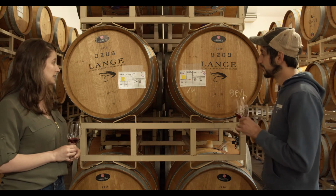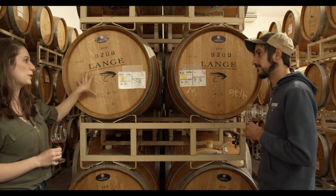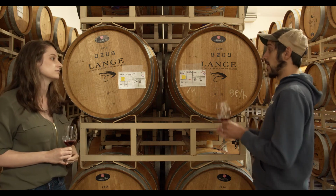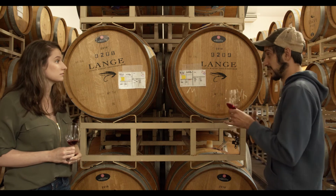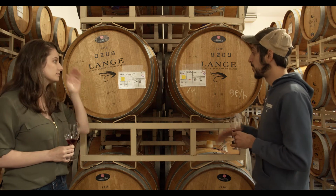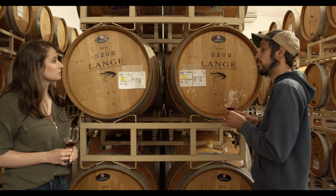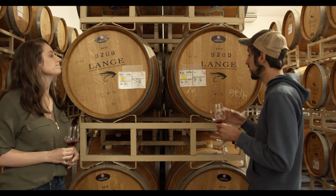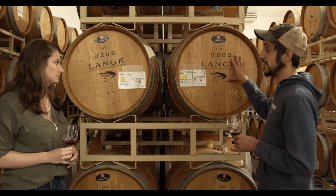That's absolutely amazing. How long typically does wine move from barrel to barrel? How long is it kept on oak? Our high-end wines are kept on oak for about 11 months. So most of a full year, we need that other month to put the wines through their other processes to get them ready for bottling. But somewhere in the 10 to 11 month range is typically the standard up here. We don't really over vintage anything all that much, Pinot being a fairly delicate varietal. And most of these wines spend 4 to 5 months in each respective barrel.